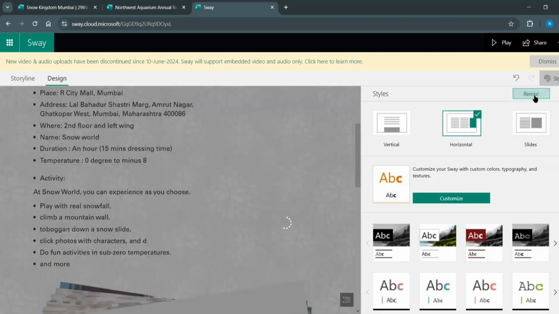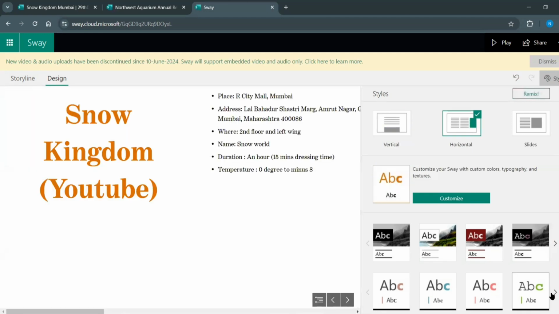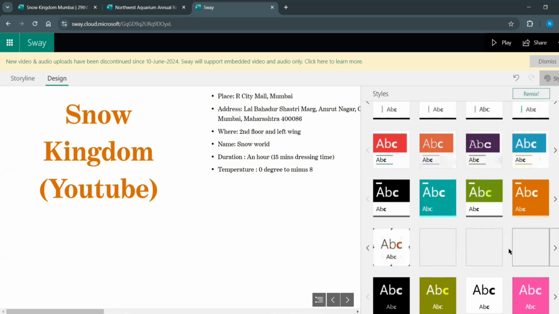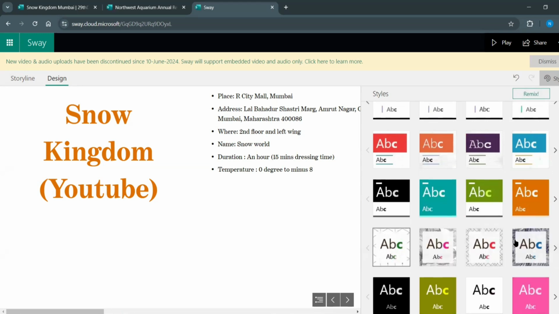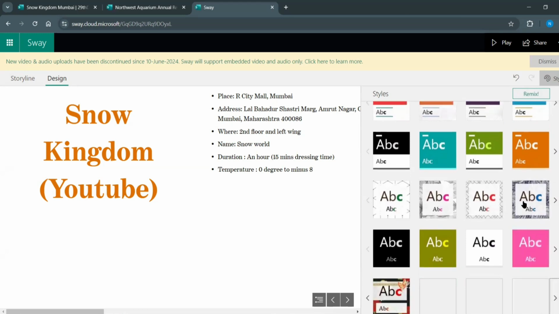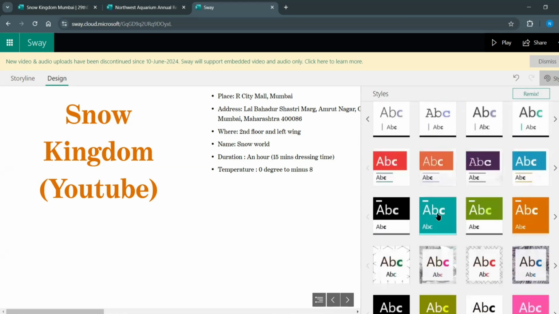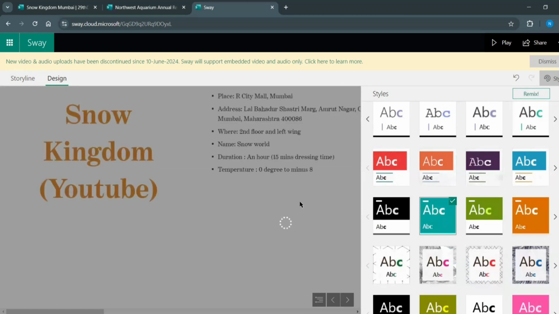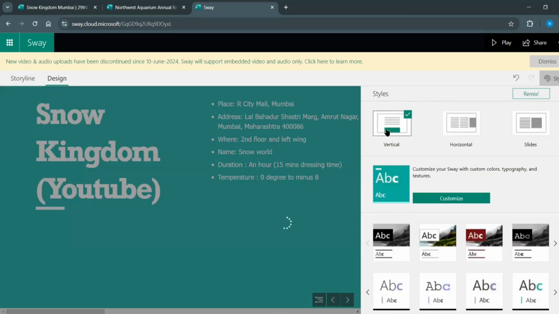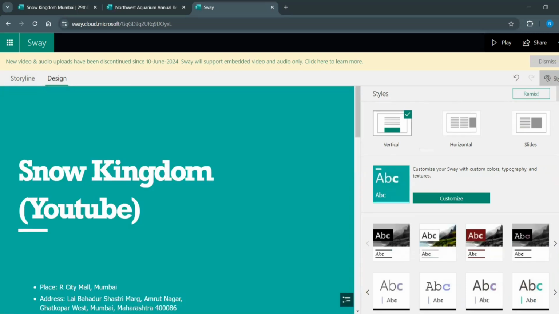I can keep it like a snow format and create it here. Right now I'll keep this one, but you will be able to change the format however you like. For me, this is fine, plain and simple.